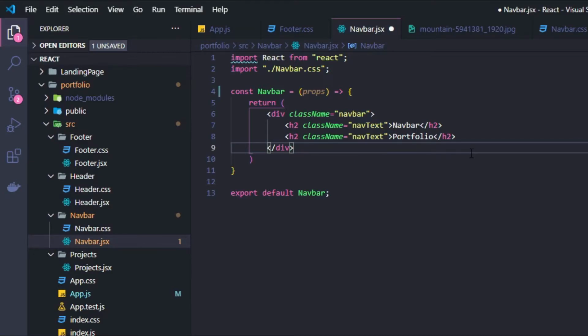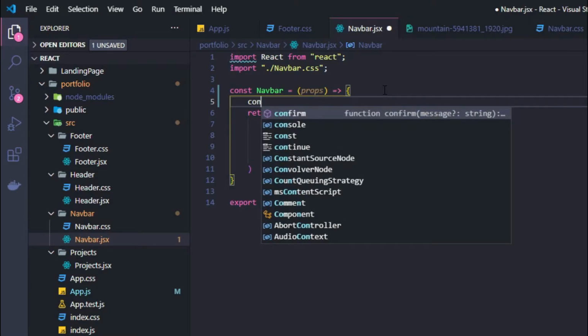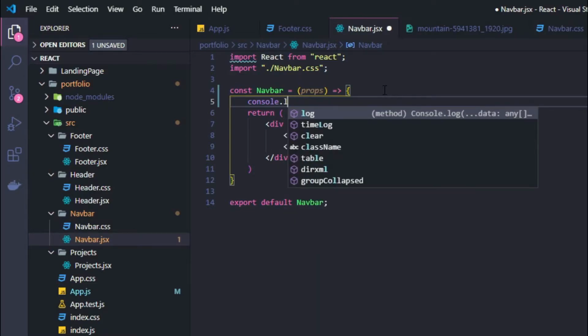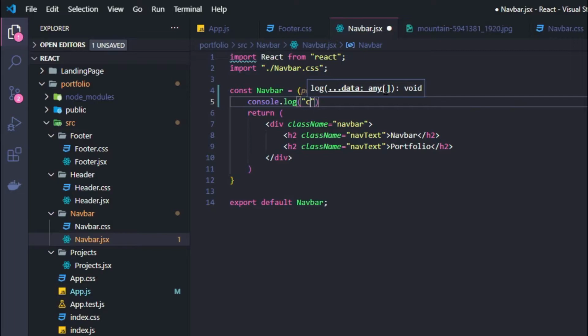In this case, we are receiving the color prop from the app component. Let's begin by testing that our prop is being received by the navbar component. We do this by console logging our prop value for the color. To do this, we move inside our component above the return statement. Here we can write JavaScript, including our console log statement. Just write console.log followed by quotes. Inside those quotes is just placeholder text. Just write color followed by a colon, and then after the quotes, a comma, and then the value for the prop, which is props.color.